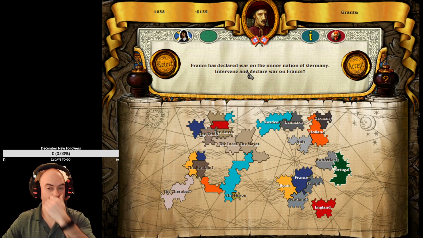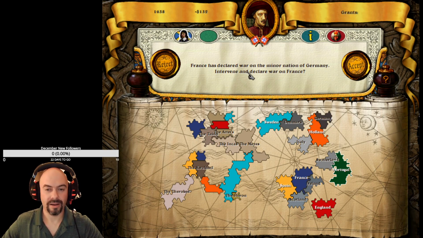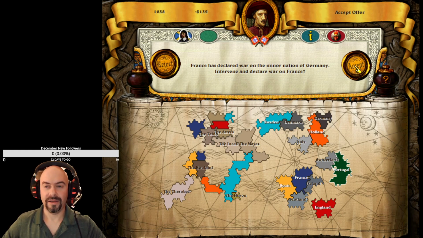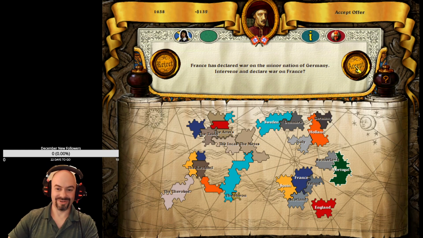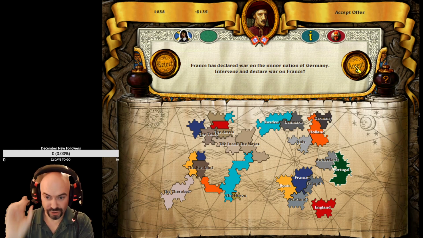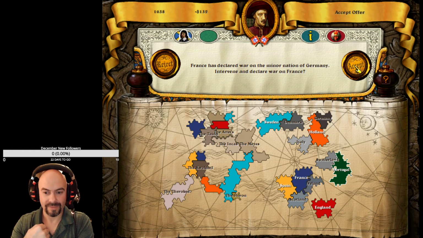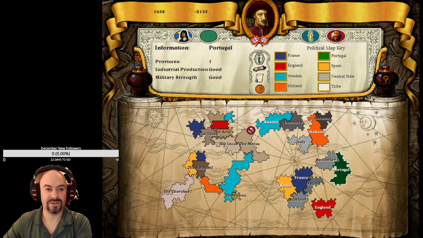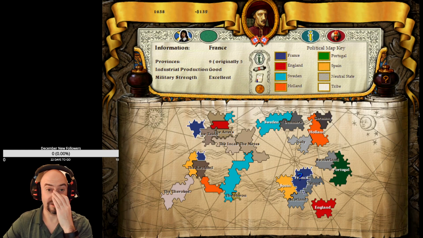France declared war on the minor nation of Germany. Hey, they're my buddy. Do you want to intervene and declare war on France? Oh boy, here we're getting put to a challenge. If I do this, Germany automatically becomes mine. But this is likely to drag me into a web of issues here.